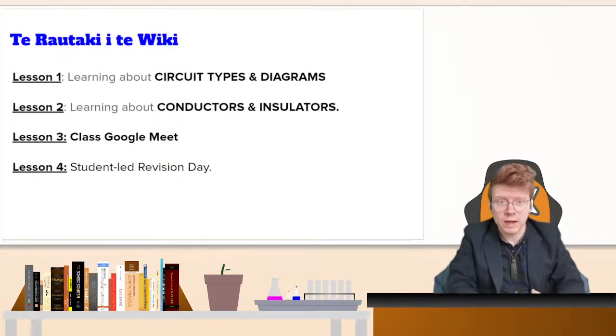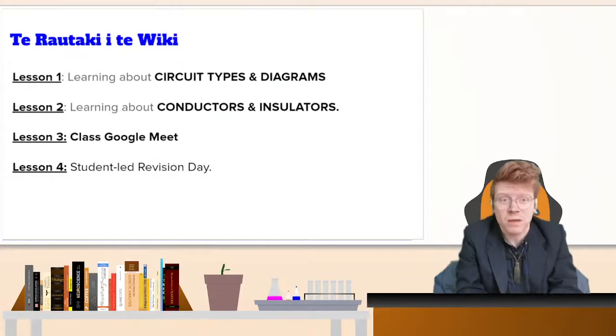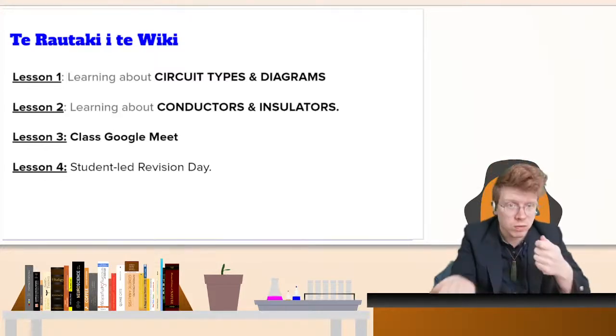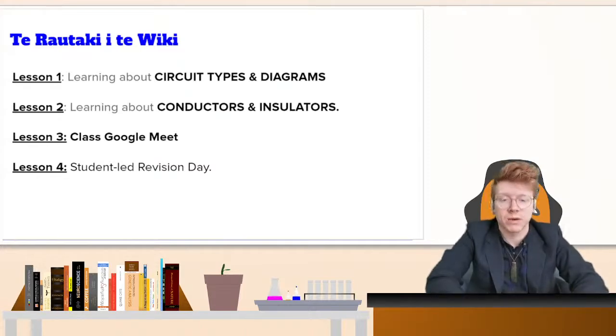Because you'll have a lot of electrical devices in your lives now. You'll have electrical circuits in the walls of your own homes, and it's important that we understand the basics of how these work. So we're going to look at that today and look at ways to represent them so we can understand them better. We're also going to look at conductors and insulators, which you know about with regards to temperature, but we're going to reframe some of that understanding with regards to the movement of electrons that comes with circuits.